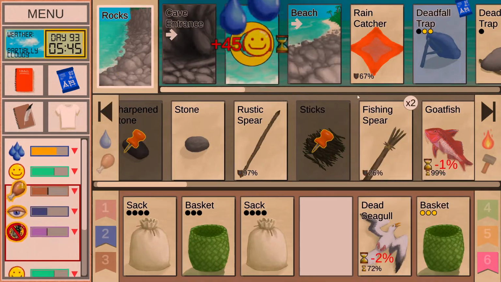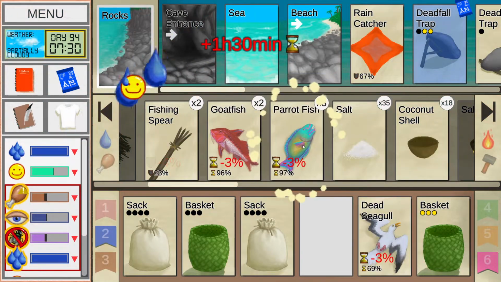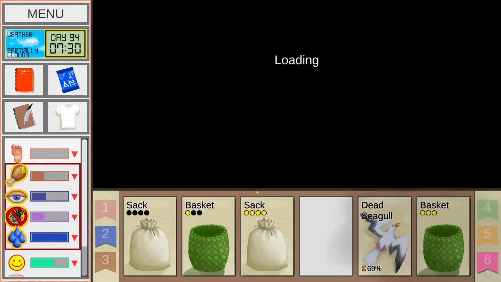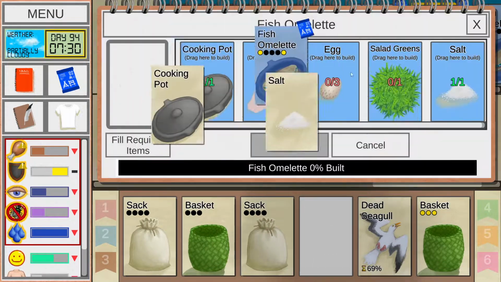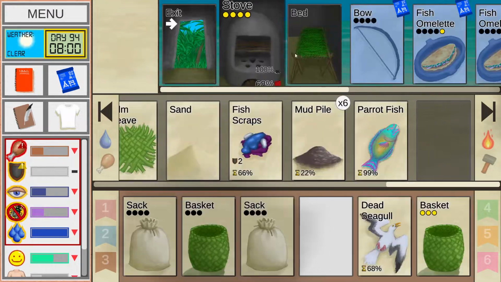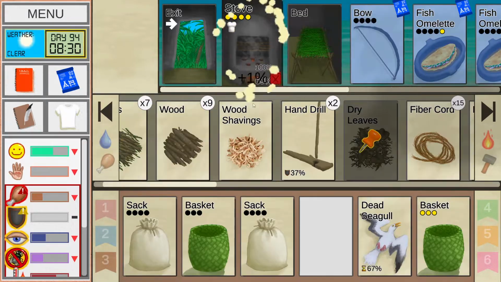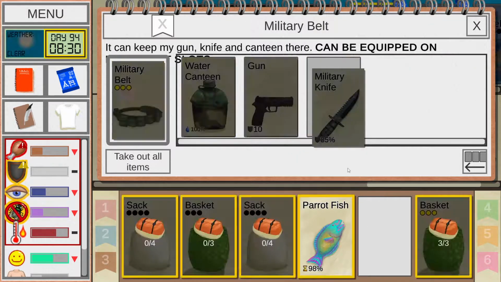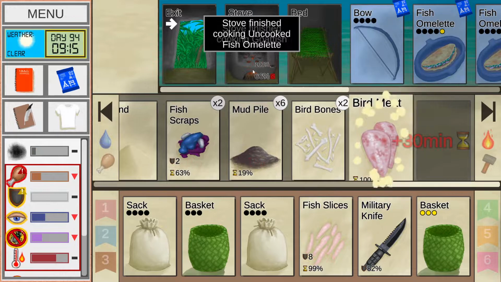Okay, so we're gonna need 4 fish, right? 1, 2, 3, 4. I'm gonna need 5, actually. 5. 3, 4, 5. Okay, let's go back. Okay, let's cook these now. Okay, omelette. Good. Bam, bam, bam, bam. Start the fire. I need some more shavings. And I'm gonna turn this one into baits for the chickens. There we go. Cut that one open as well.